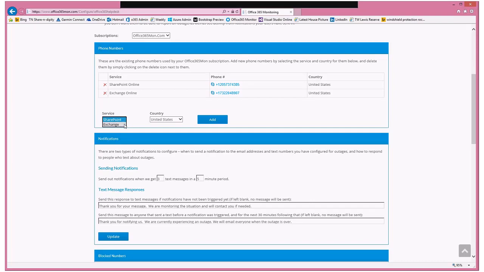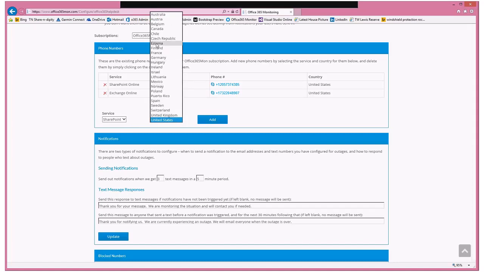When I want to get a new one, I just pick whichever service I want to get it for, and then I pick whatever country I want that number to be based in. So here's the list of countries that we support right now. We actually utilize our partner Twilio in coming up with these phone numbers, and so the list of countries that we support is really based on what they support. And so these are the locations where we found we could reliably and regularly get a phone number that we could use for texting. So it had to be available in a specific geo, and it had to support texting.